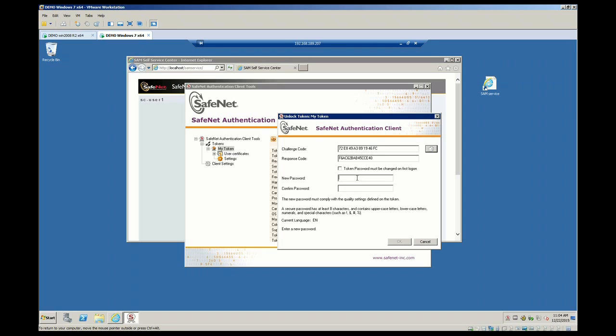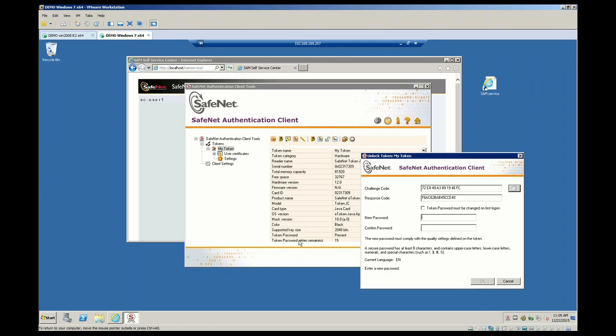So think about it: you try to log into the system a number of times and you just keep typing your password incorrectly, or somebody uses a brute force attack. After 15 times, you can configure it, but after 15 times, it will lock down the token. So you cannot use it. Every time you try to use it, it will say the token is locked. Normally what happens, in different systems, is that you remove everything from the token, you initiate it, you format it, and then you generate certificates again. Or maybe you do have some information that you really don't want to lose.